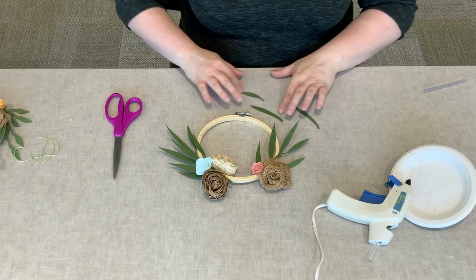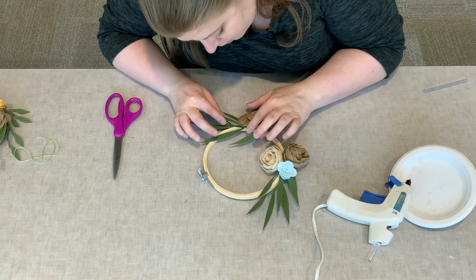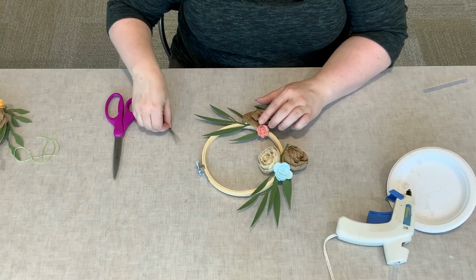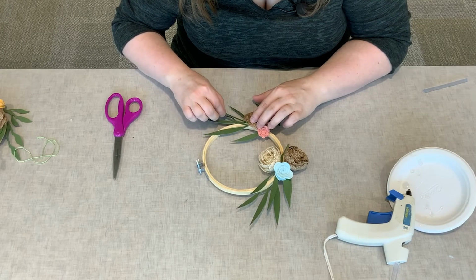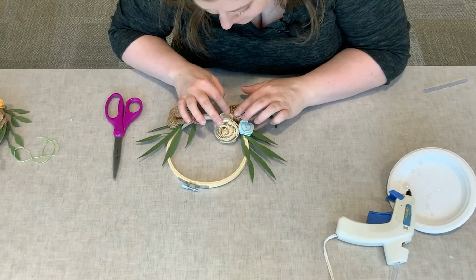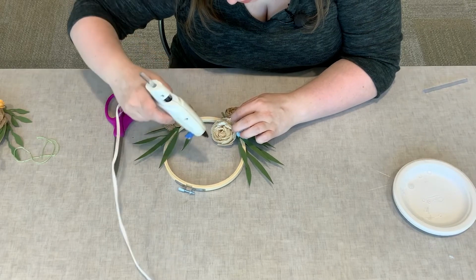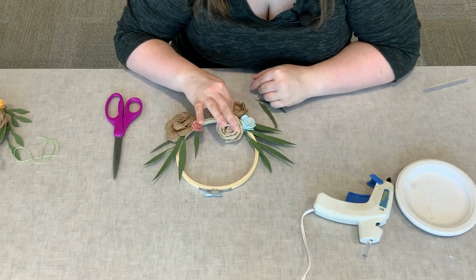And then I want to use some of these little extra leaves that I cut off. You don't have to, but I mean, they're here and they can just kind of hide some of our imperfections and give us an even more 3D in-depth look. So I'm gonna glue it right there underneath my burlap flower and then just sort of slot it into place and maneuver it where I want it to be. And yeah, there's like a little gap between these flowers. So I'm gonna put a little bit of glue between them, a little bit of glue underneath some of the petals.